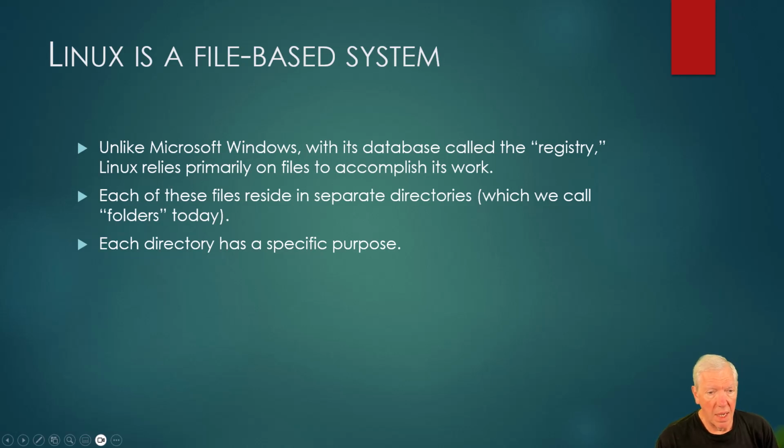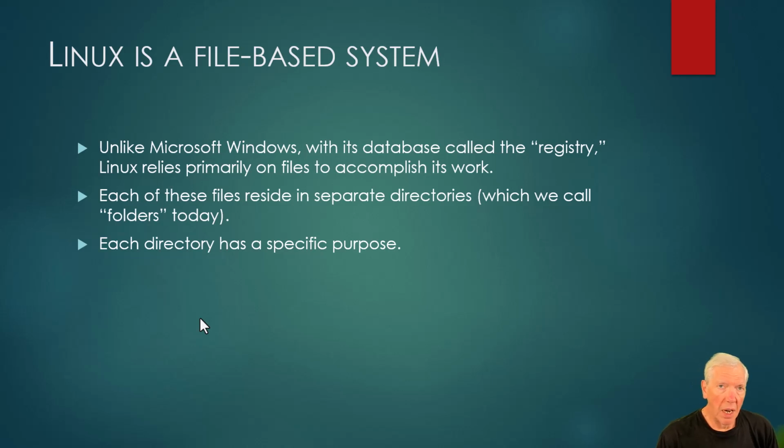What that means is that unlike Windows, which has a registry in it, the registry is a database that consists of hives and keys. It's quite large. There's a lot to it. There's a lot to know about the registry. Well, in this case, the registry is not what's being used in Linux. We're using just a file-based system. So you use a file for configuration on a device. You use a file for your IP configuration information. You use a file for a binary and so forth and so on. So it is a file-based system.